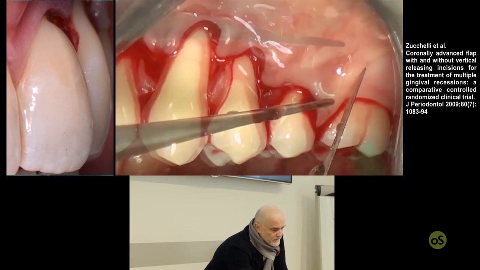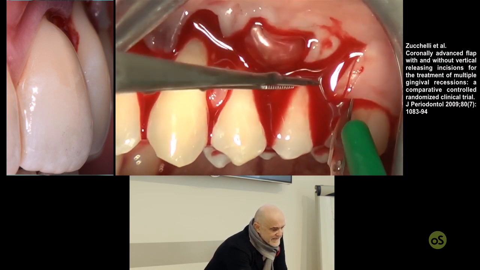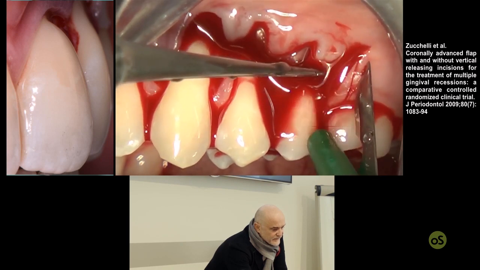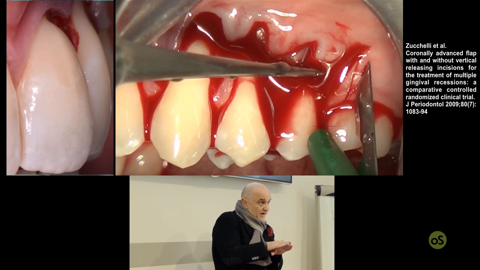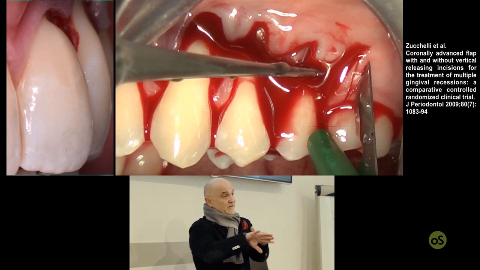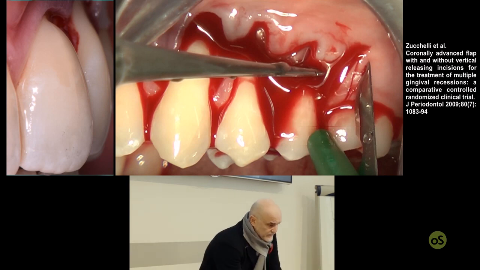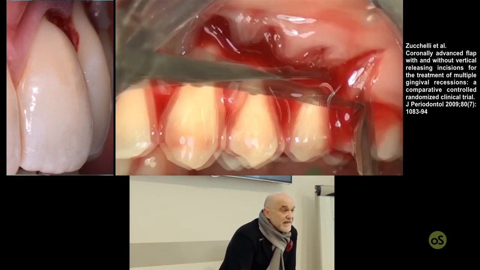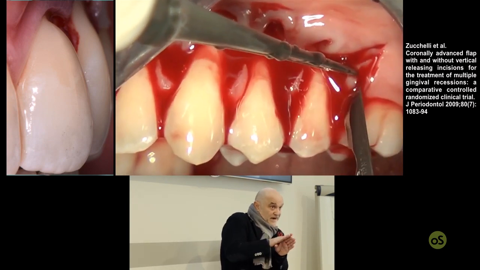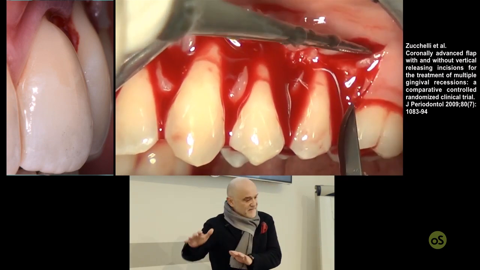And now you have exactly the surface that has to be deepithelialized. That is the area of overlapping, which is not only the anatomic deepithelialized papilla, but also the area where the flap overlaps with the adjacent soft tissue. So we have to create a deepithelialization also of this area. That is the area of overlap between surgical, anatomical, and flap.